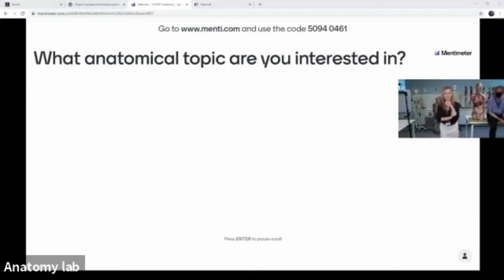Thank you for writing it in the chat, but if you can sign in at menti.com, as you can see here, there is a code. If you go to the website menti.com and use the code, you will see the question on your phone and you can type in the answer. So we can have a look all together at what topics you are interested in. Hope this makes sense. If you have any questions, just put them in the chat so we can answer them through the session.